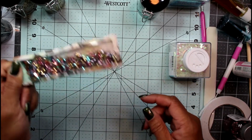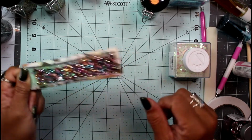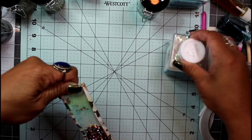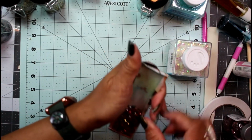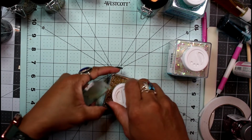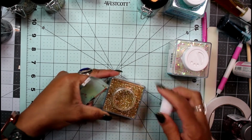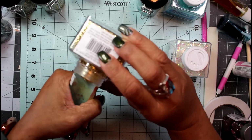So you get some iridescent, you get some of the plastic tubes, some ultrafine glitters in there. Maybe I'll put some ultrafine gold as well. And not a lot, just a little.